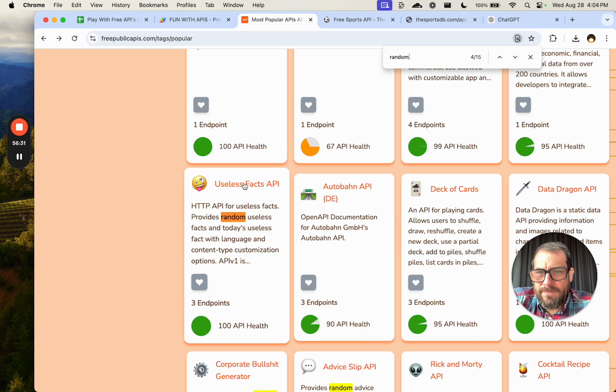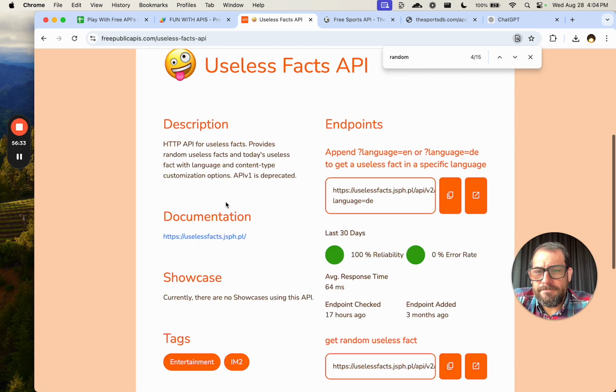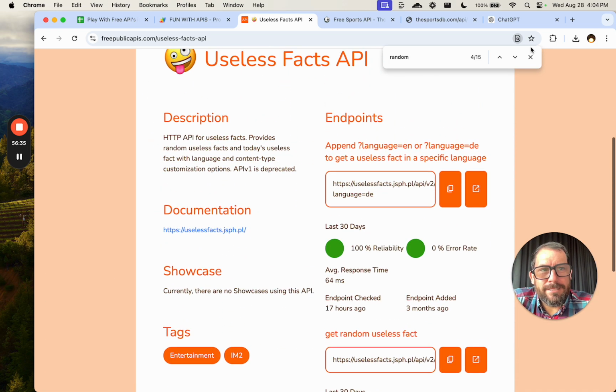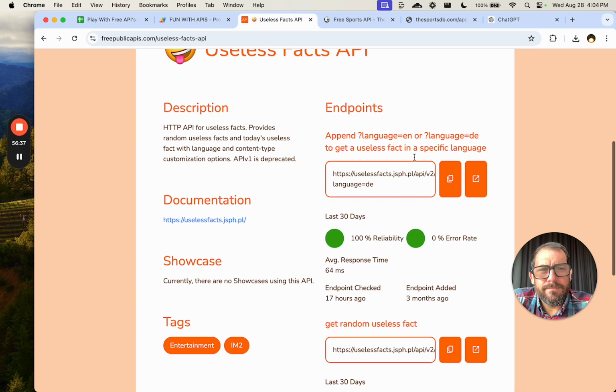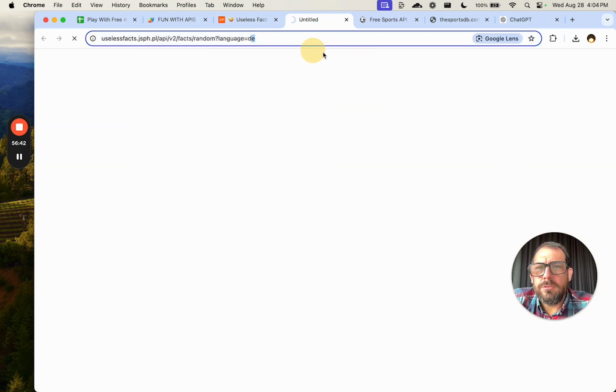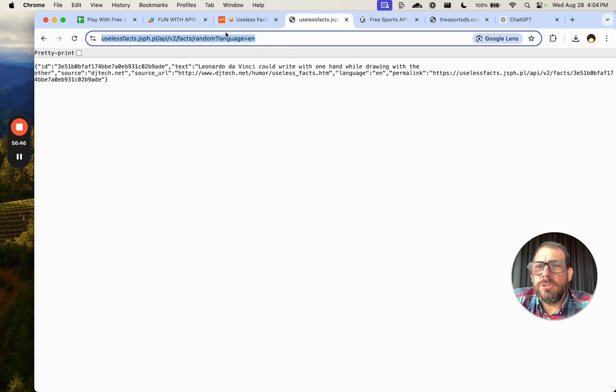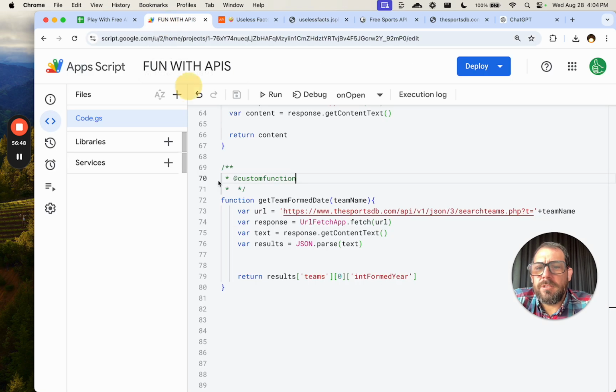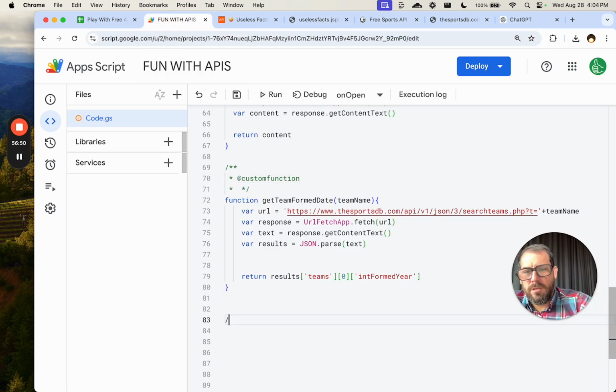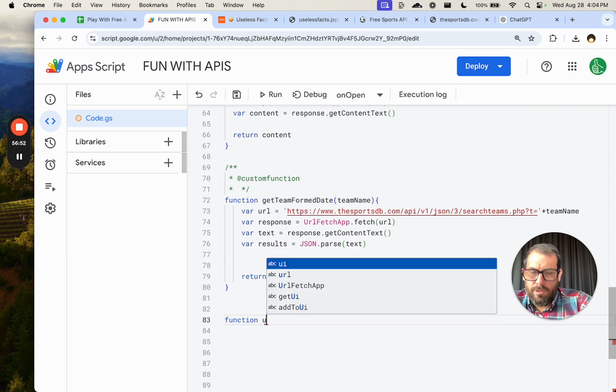Provides random useless facts. Let's get a useless fact for our last one, right? Can append language. So we want English. Cool. So we just need that URL. Awesome. Let's go and create a function.